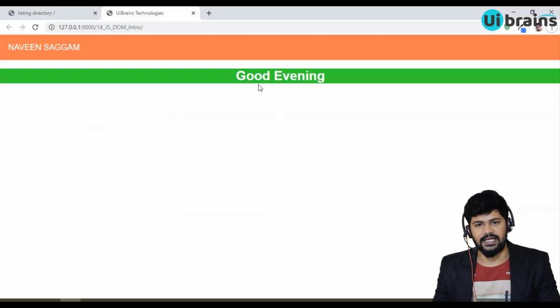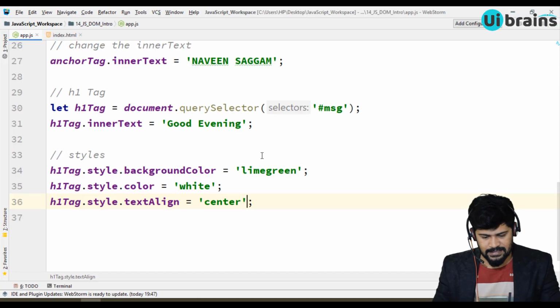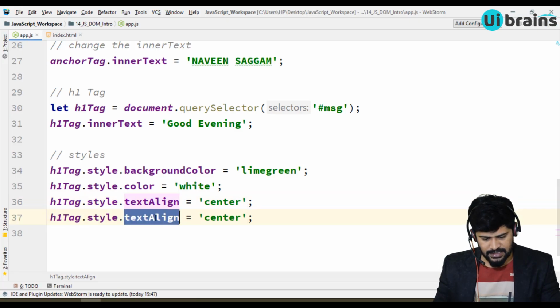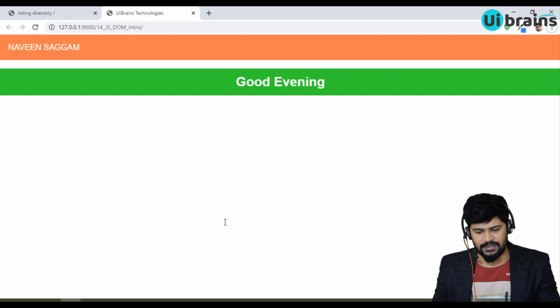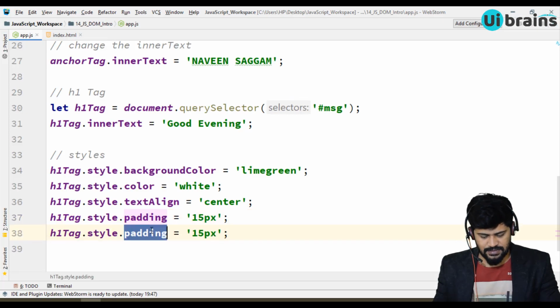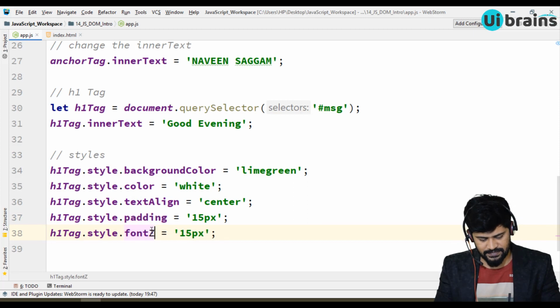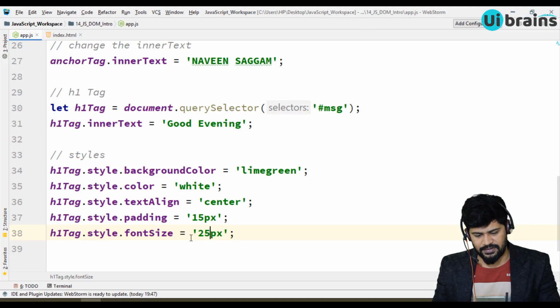And if you want to give some padding, style.padding, some around 15 pixels. You get some padding. And you want to increase the font size, some 25 pixels or 25 is less.